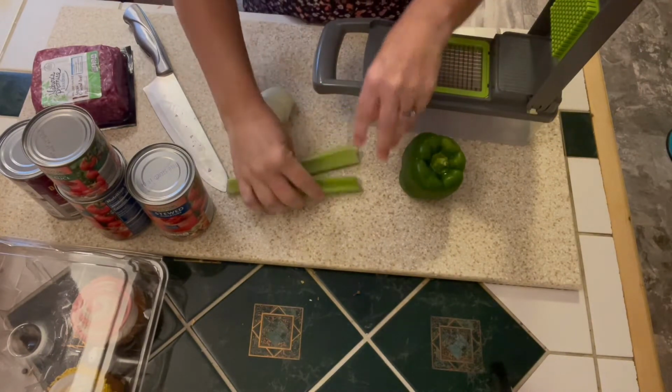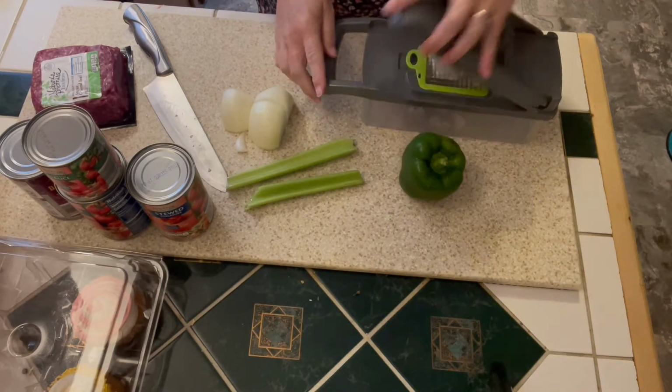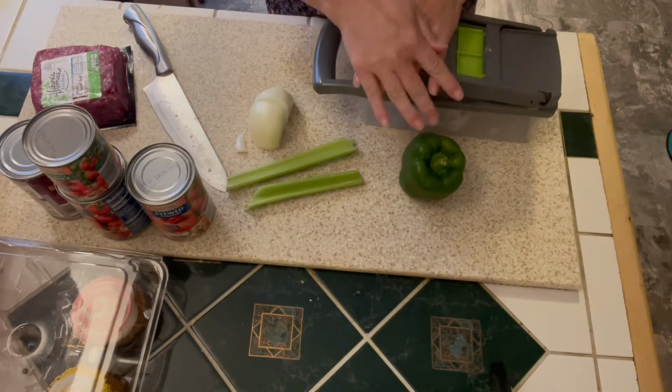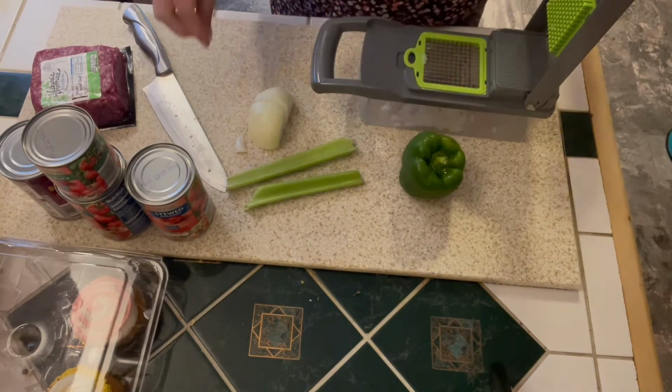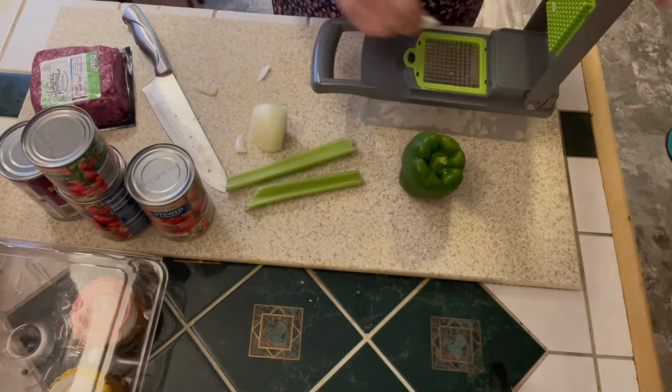The next night, I decided to make some chili. I had been craving some chili, so I diced with my little dicer here an onion, one green pepper, and I had 2 stalks of celery left. So I just diced all that up and got it ready to go into my Dutch oven.